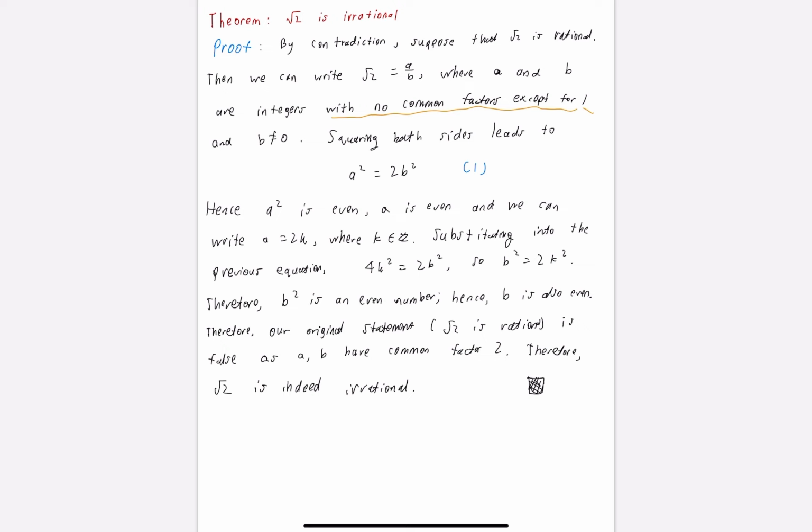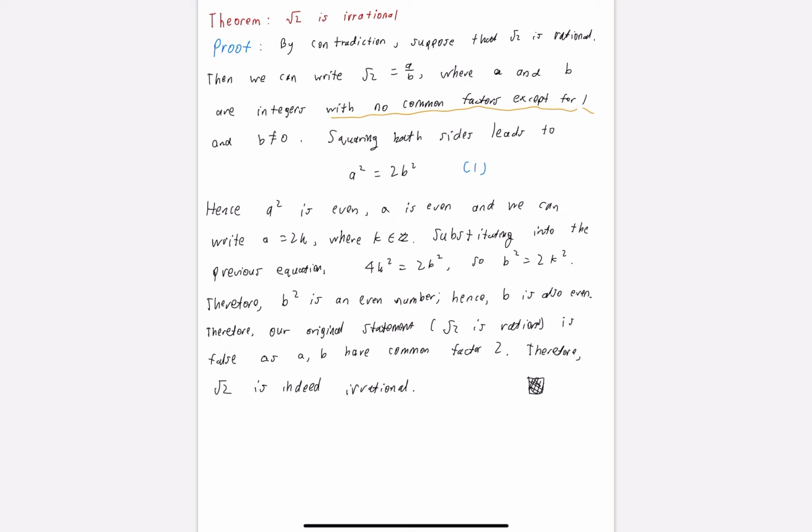Followed by that, we immediately have by contradiction, suppose that the square root of 2 is rational, to indicate how we are going to prove the statement, and also what the statement is. Saying by contradiction enables the viewer to realize that we're using proof by contradiction here. Then suppose that the square root of 2 is rational lets the marker know what we are assuming. Then we write the square root of 2 is equal to a over b, where a and b are integers with no common factor except for 1, and b does not equal 0.